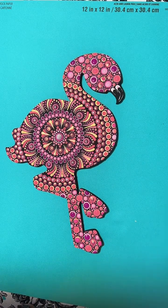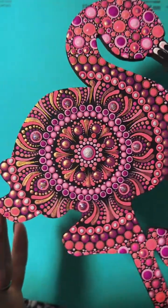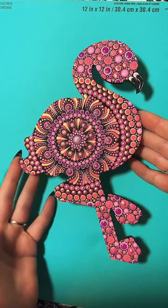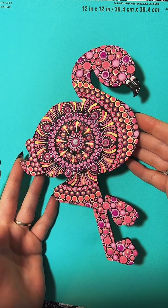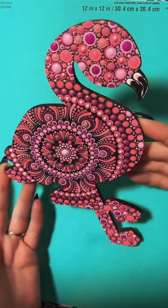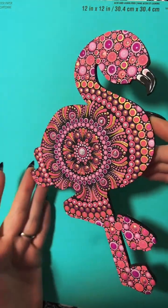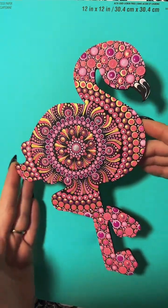All right, so I think we're gonna call it quits on the Flamingo. We're gonna let it dry, let some of that sparkle paint come through, and then I will resin it sometime. But yeah, thank you. Look at the color shifts. Isn't that fun? I love it. It is pink, but it goes to a rose goldy kind of color shift. And then there's some glitter too.